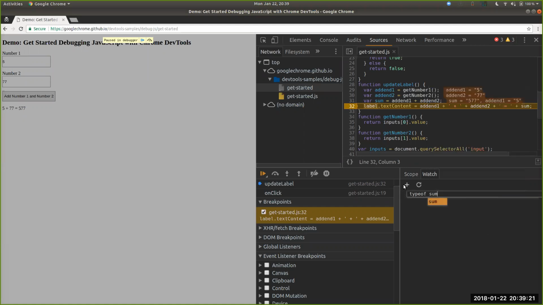Type typeof sum and press enter. Now we see the type of sum is string. So now we know for sure that our sum variable is a string. Before we were assuming it because we saw quotes, but now we know for sure that it is a string.